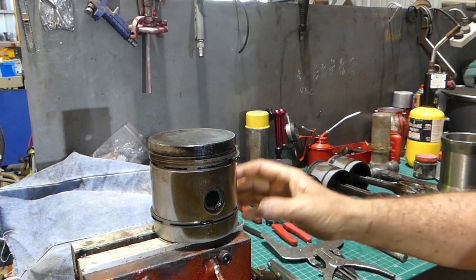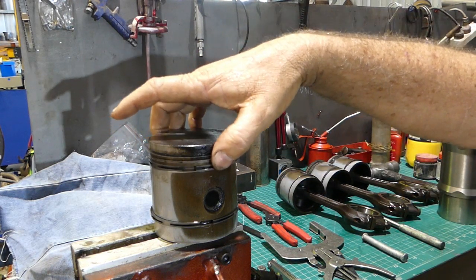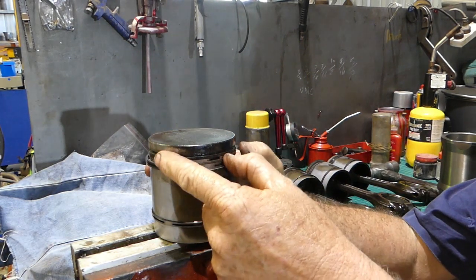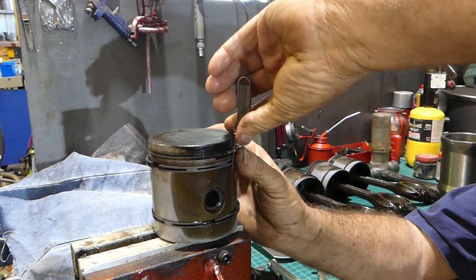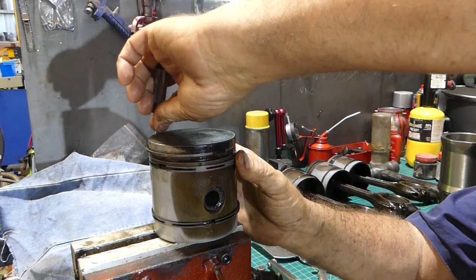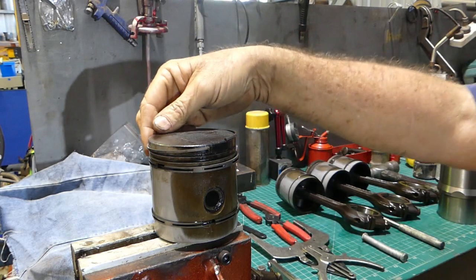Look how thin that ring is — and look, that was okay. On the heavy diesels, that got a bit hard. So another way you can do it is take a feeler gauge, perhaps a tenth or something like that. If you push the ring right across, you can often find a little bit of a gap or get one end out. You can put a feeler gauge there, run that feeler gauge around, and you're off — and you haven't stretched that ring.